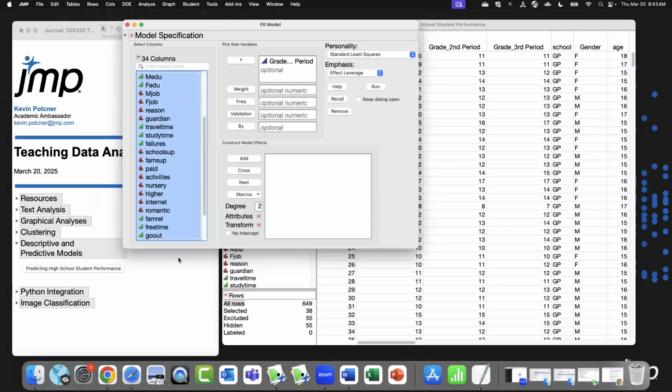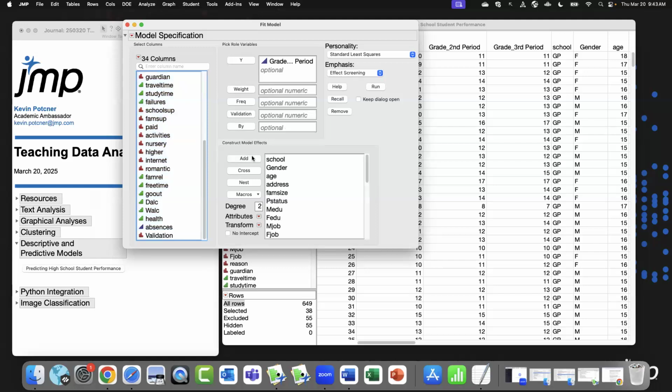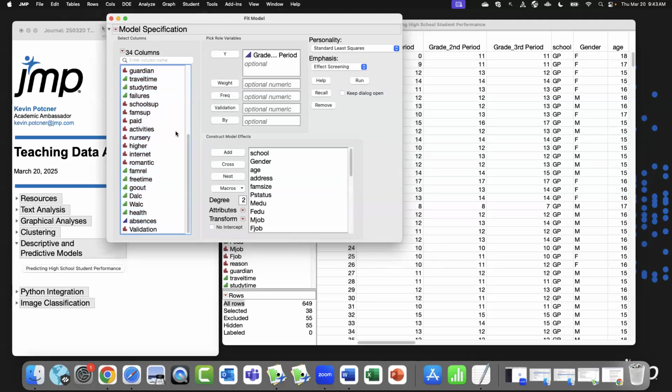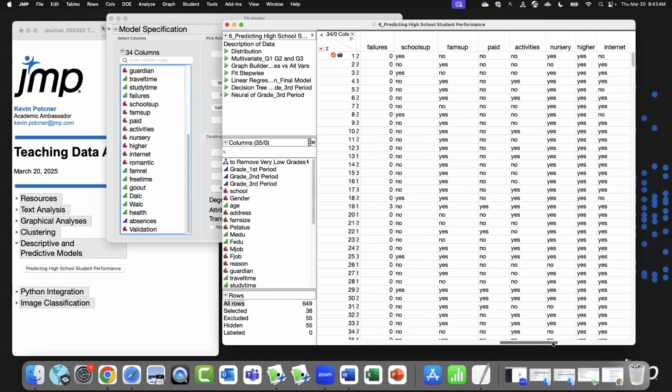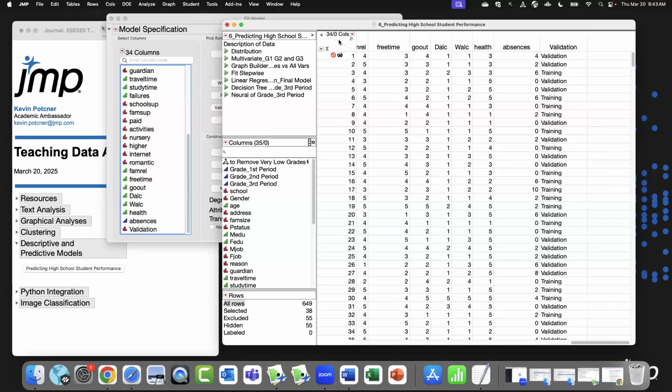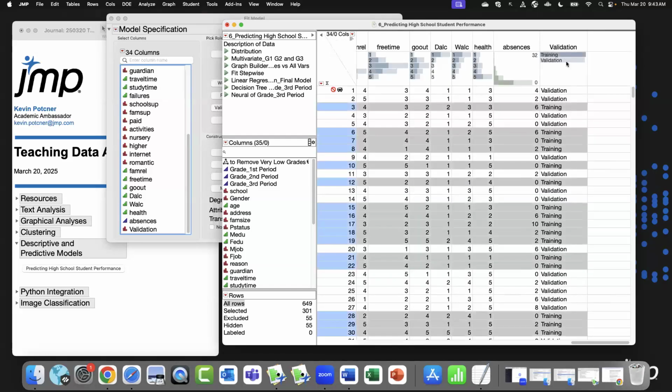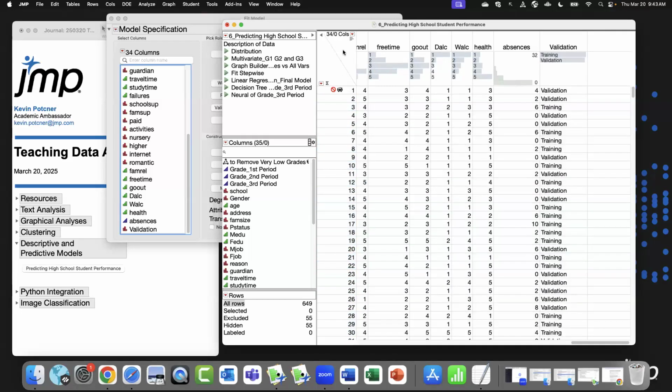And again, I'm going to just throw in all the variables, even though in practice, I like to see if the students can narrow that down to only the variables that they might know at a particular point in time. The other thing I did, I'll show you how to do this: I created a validation column where I split the data between training and validation, so I can use that method of fitting a model to part of the data and then seeing how well it does on data that wasn't used in the model fitting.